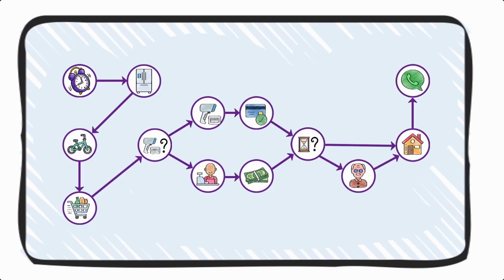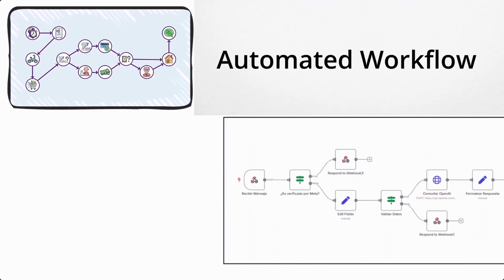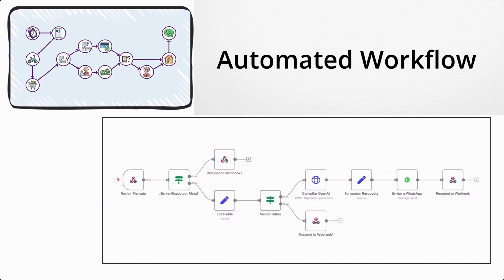Technically speaking, this is an automated workflow, and that's exactly what n8n does. It lets you visually structure any digital workflow that involves applications, online services, websites, remote accounts, and more. With n8n, you can create agents that work for you. And the best part is that building these agents is highly visual, intuitive, and even fun.